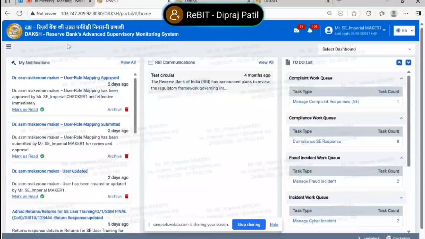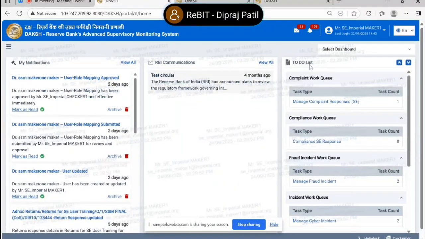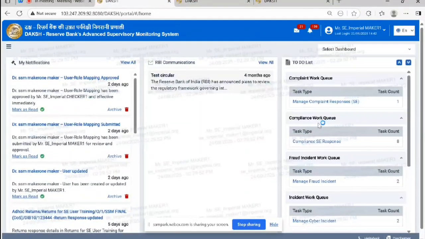The my notification panel contains a list of notifications about your tasks and information of which you must be aware. Whatever task is assigned to you, once a task is triggered for you, you will receive a notification, and the to-do list, which is the third panel, contains that task.